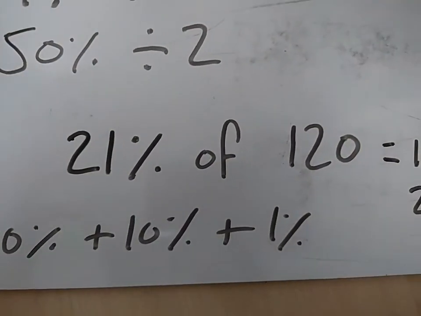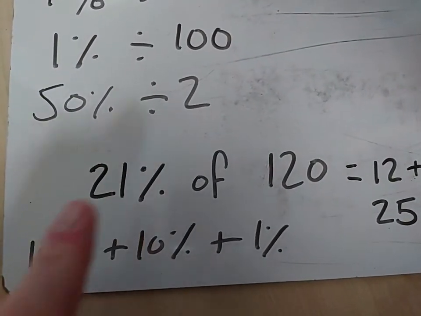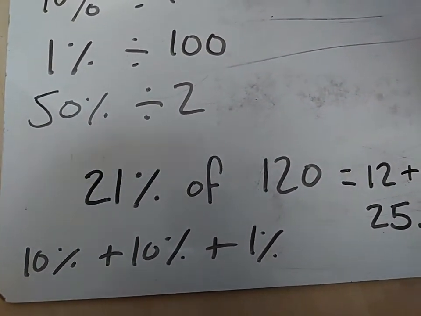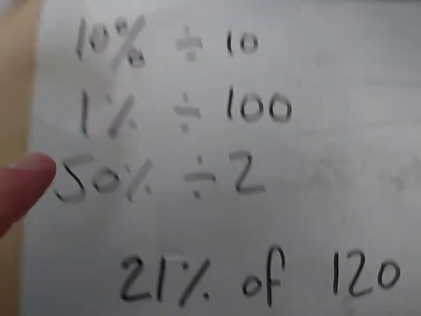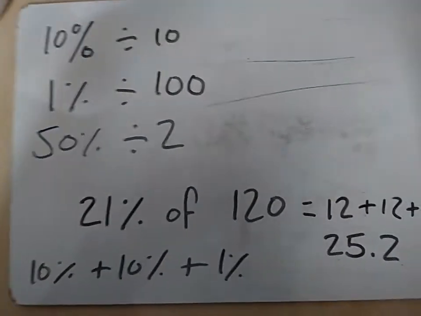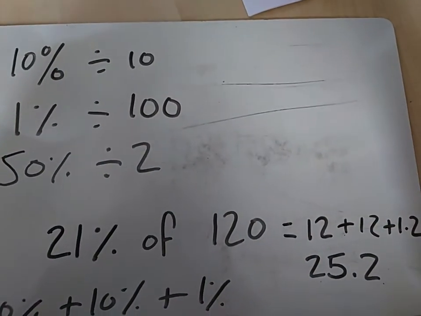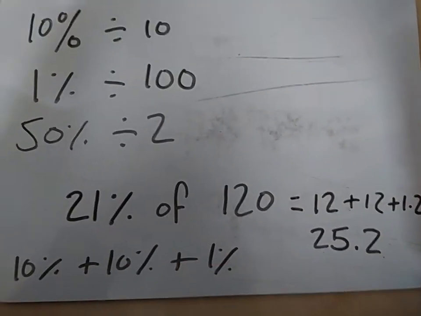To find a percentage which isn't 10, 1, or 50, we need to make it. So to find 21, for example, we do 10 plus 10 plus 1. If it was 63, I would do 50 plus 10 plus 1 plus 1 plus 1. But we'll look at that in more detail, just because there is a question on it this week, and just for anyone who wanted some help.